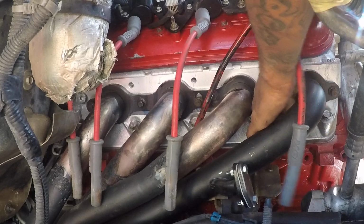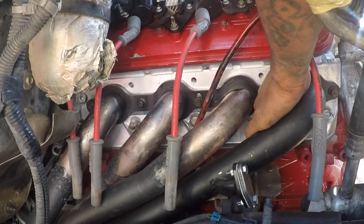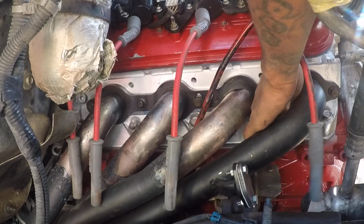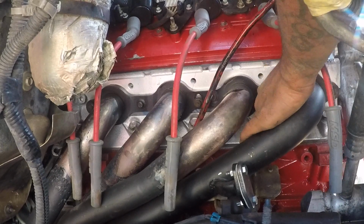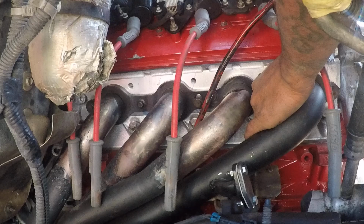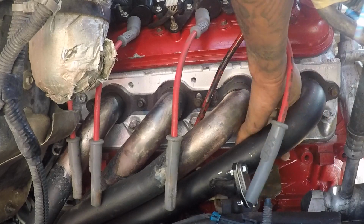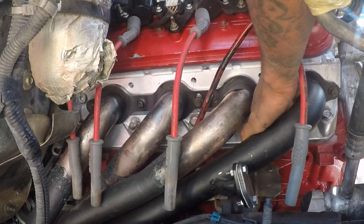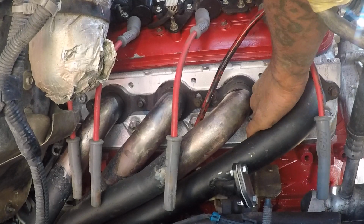So what I did is just loosen them all up for now. Loosen up all the plugs. Do not run auto lights in here, please. Any Chevrolet engine with the LS setup, do not run auto lights. Not the way to go. Make sure the truck is cool. It's first thing in the morning, so engine nice and cool. Ain't gotta worry about nothing.